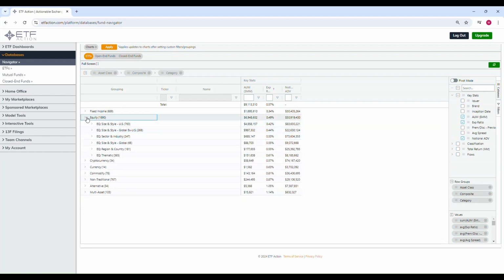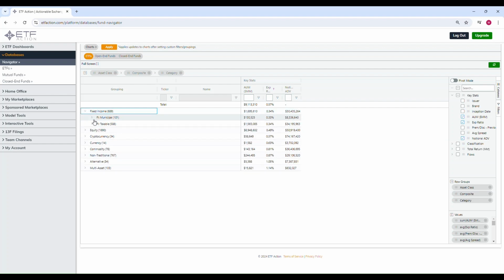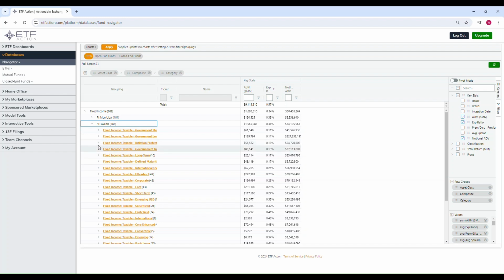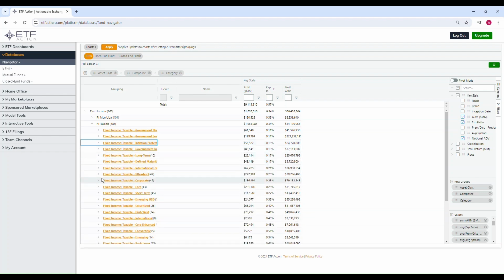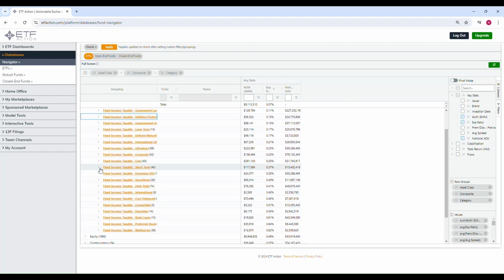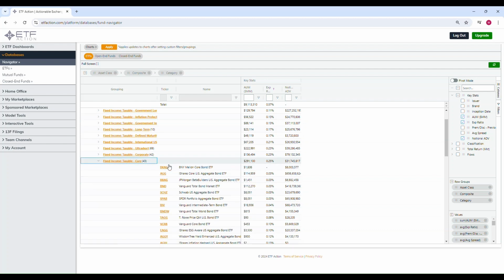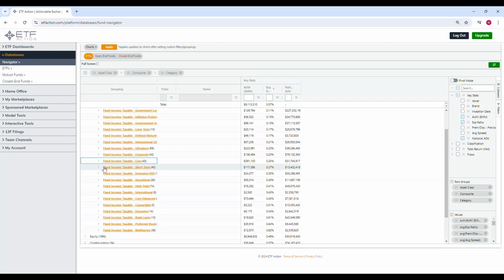Now heading over to the fixed income side, we're going to start with the inflation protection, get some TIPS exposure there. Here we've got SCHP, very cheap at 3 basis points, plenty of liquidity. So that'll be our TIPS exposure. And then lastly, we've got to get some core in there as well. AGG is always a good choice. Largest fixed income ETF on the market. So that will be our US multi-sector fixed income.